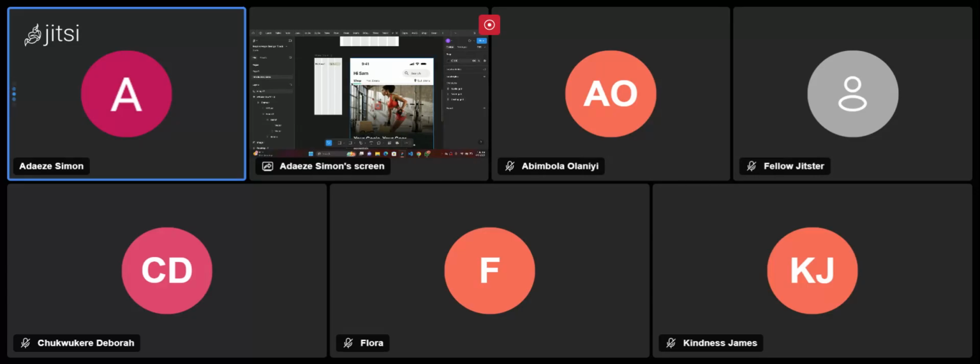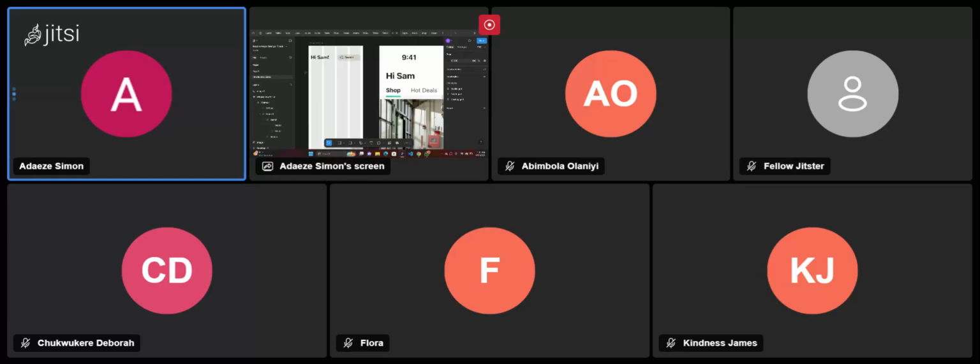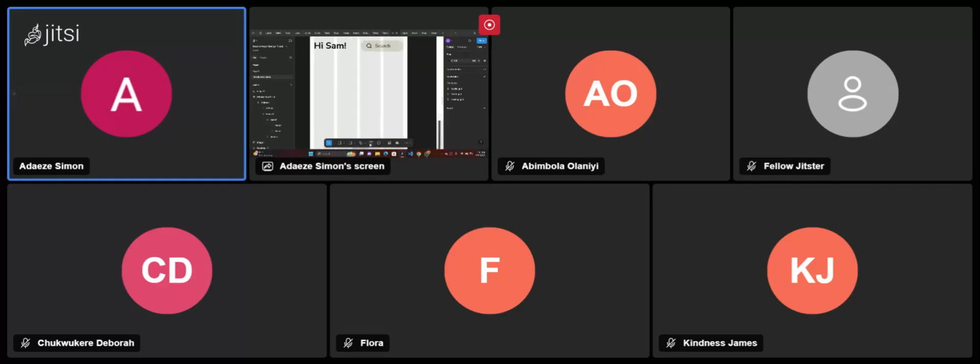Next is to do the shop, hot deals, set store. So it's just the same as bringing in, just typing. So we're typing shop, right? Then to duplicate something, you do Control D, or you could do Control C, Control V, but it's just stress.